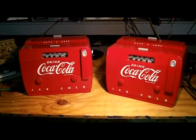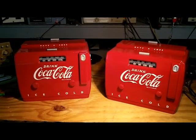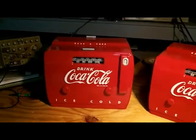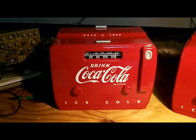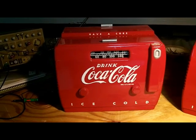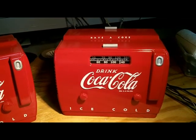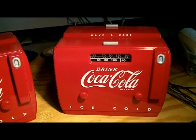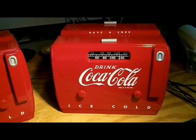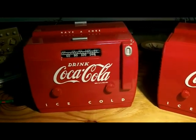Both Coca Cola radios are all finished, and they're beautiful, if I do say so myself. Turned out great. I was going to show you operating, but I live in a very rural area with no strong AM stations, and it's early in the morning here. If it was at night, I could probably show you picking up a few stations, but not now. But anyway, they work great, and they look great, and I am proud of them.